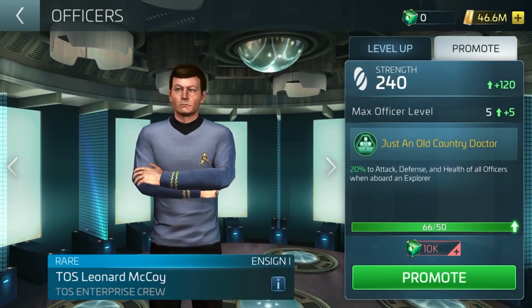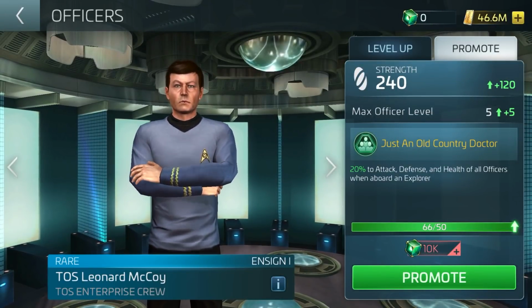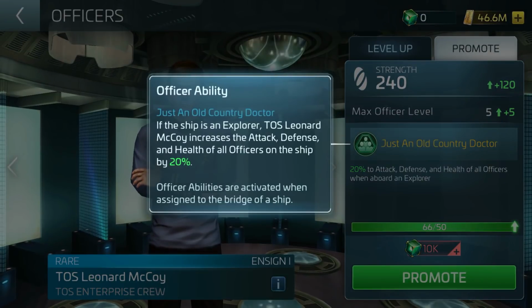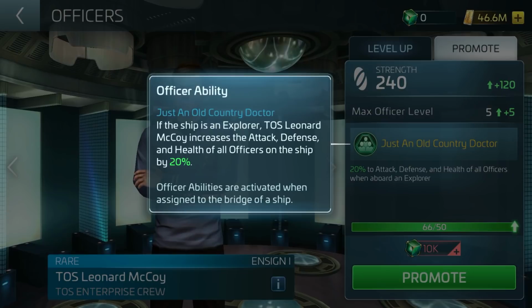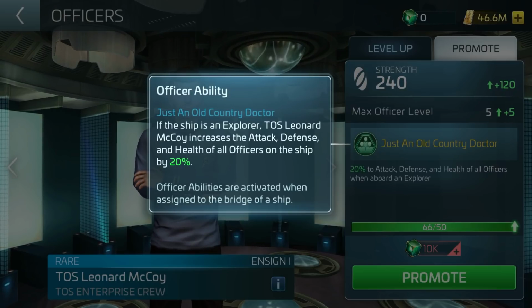Taking a look at Bones first, officer ability first, a little bit backwards, just an old country doctor. If the ship is an explorer, then McCoy increases the stats of all officers by 20%. This is an ability that increases with promotion and actually really isn't that bad when you break it down. When you compare to Kelvin Kirk, that his ability is a 60% stat boost, this one can be promoted all the way to 100%. Which is incredibly significant when using some stat-based PvP officers.